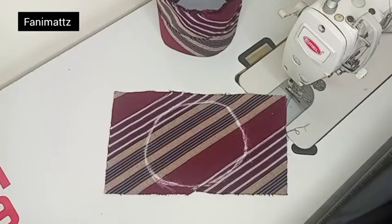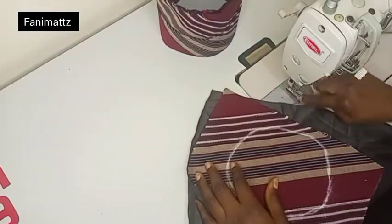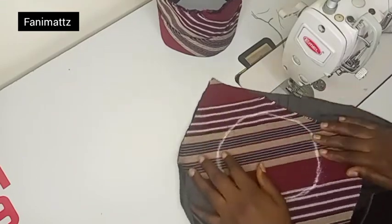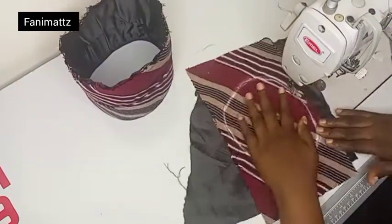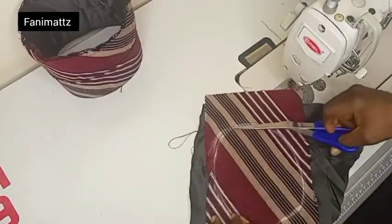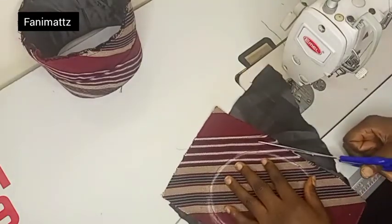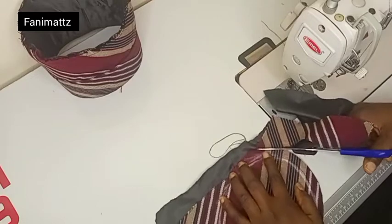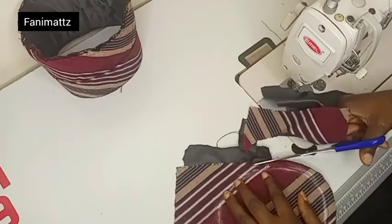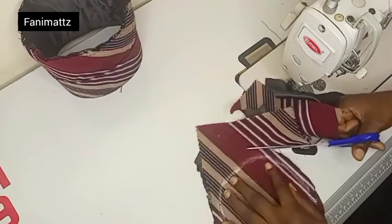So the next thing that I'm going to do now, I will take my lining piece and place it on top of it like so. And then I'm going to top stitch the lining piece down on the cap. I'm not trimming on this line. I'm going to leave half an inch allowance all the way around it. So you have to leave extra space around it, from your seam line, from the circle line, leave extra allowance.